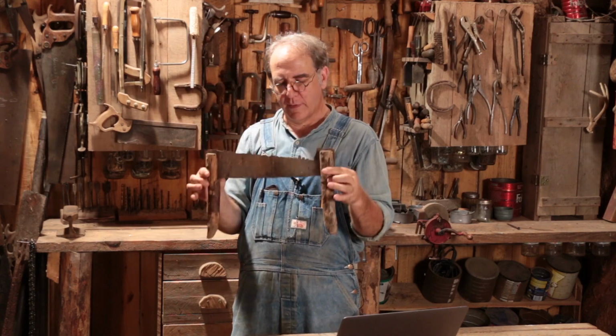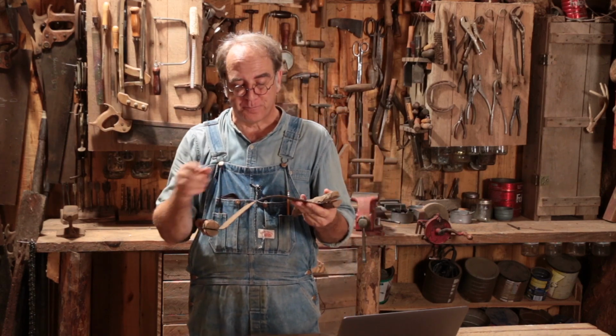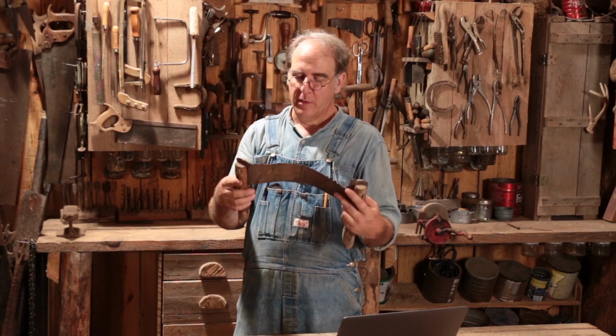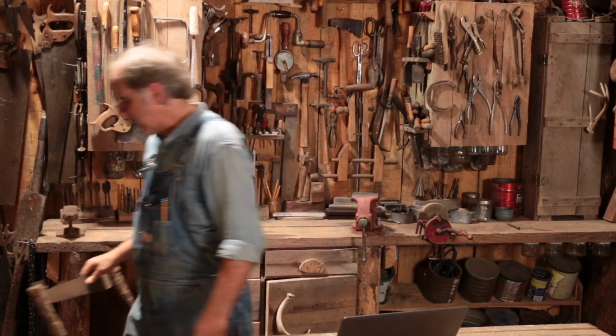This actually is the best tool for peeling a pole I've ever found, and since then, I've seen others of these. There's one hanging in the museum here in our county, Heritage House Museum. But this is probably the best thing I've found for peeling a pole. It'll be my favorite farm tool one day.